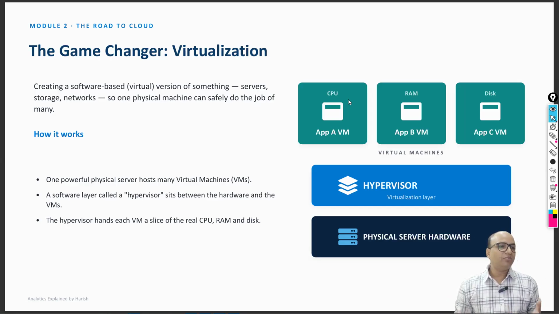I do not want to use the whole power of the server in my business; I need only the required power. The hypervisor creates a virtual machine for me as per my requirement.